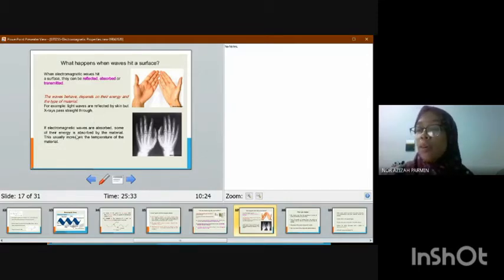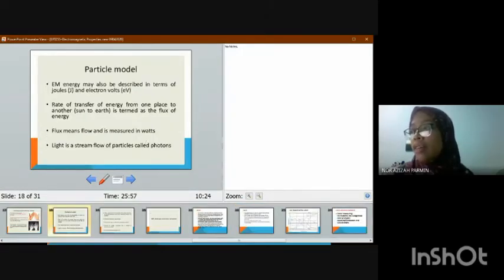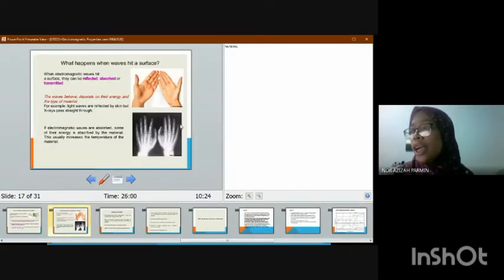Okay, sebab kita UV light kan, atau kita punya laminar untuk 10 minutes kan, 15 untuk sterilization. Okay, so masa buat tak rasa apa, dia kesan dia, dia buat tu pagi, malam tu baru dia rasa. Okay, so if electromagnetic waves are absorbed, some of the energy is absorbed by the material. This one, okay, kalau kamu tengok X-ray, X-ray digunakan untuk check position tulang kamu sama ada retak ke tak kan. So dia boleh tembus ke screen. Tu kegunaan X-ray pada medical line. Okay, this usually increases the temperature of the material.